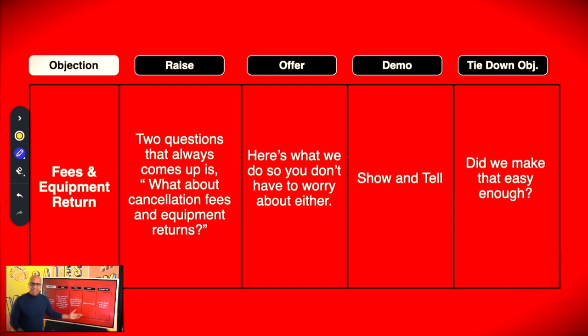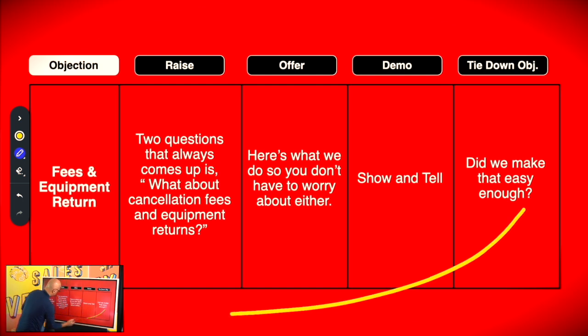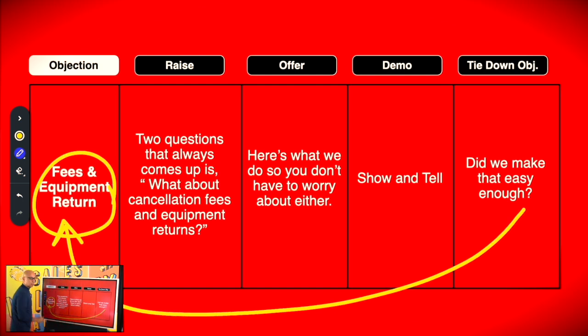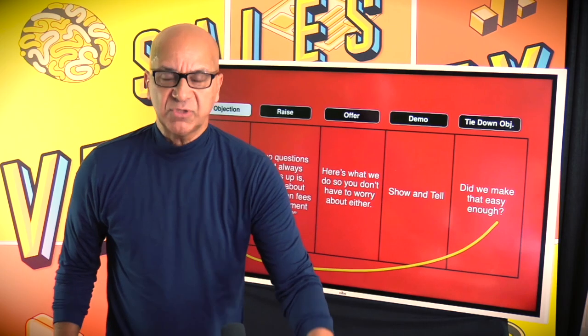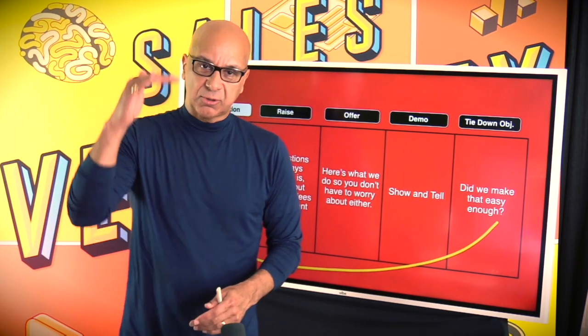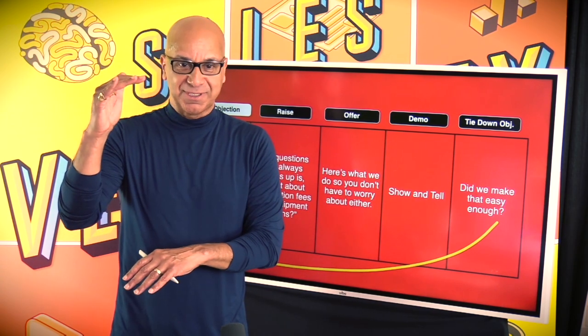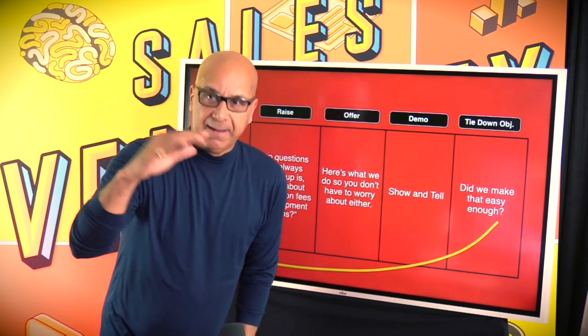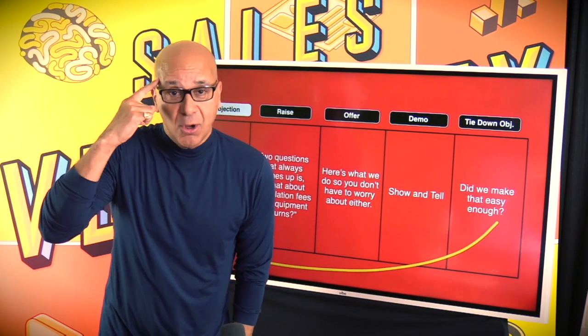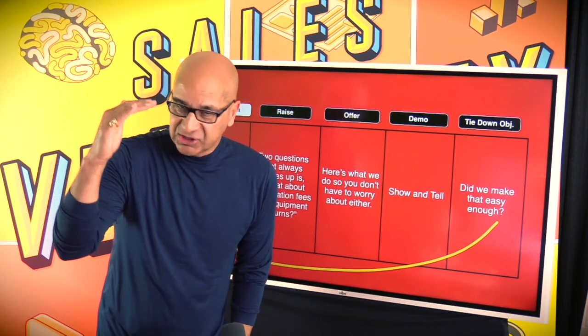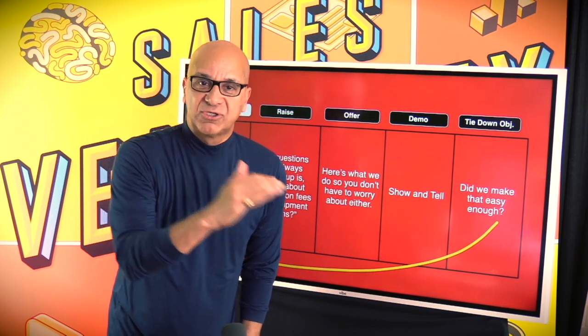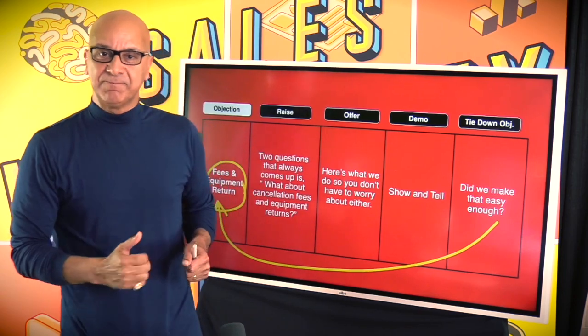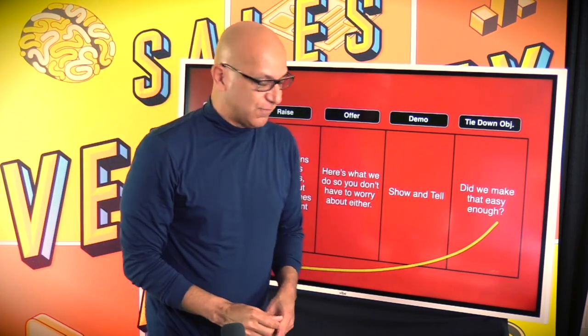Did we make that easy enough for you by telling you that we're going to handle fees and everything else? They go, yeah, you're making that very easy. Now notice what's happening. Again, I'm raising objections that are below the waterline in the iceberg analogy. And every time I raise an objection I know they have in their head, and then I solve it, I'm reducing that resistance. I'm reducing that friction, and it allows me to move the deal further.